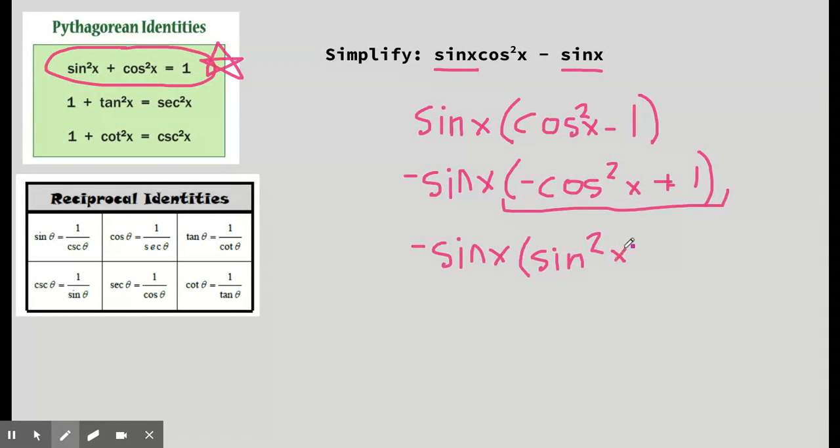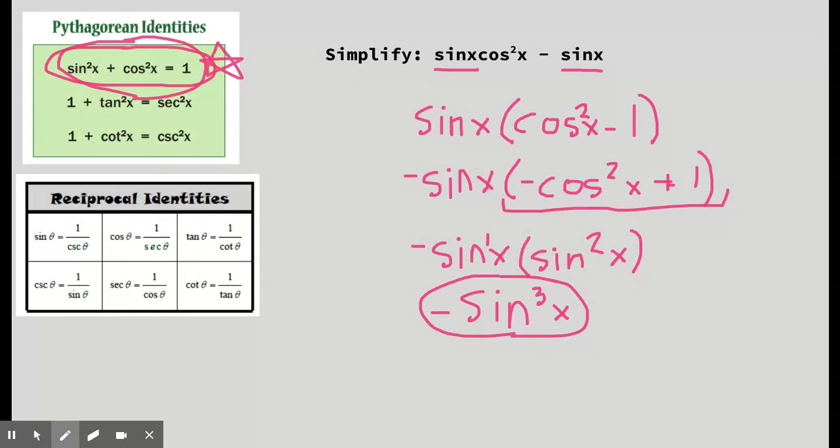So again, I use that first Pythagorean identity. I use this one up here. And I subtracted cosine squared x from both sides. So I made a substitution. So I got 1x on the outside, and I got 2 on the inside. So my final answer, using properties of exponents, you add them. My final answer is this. And let's not forget our negative. So this is our final answer.